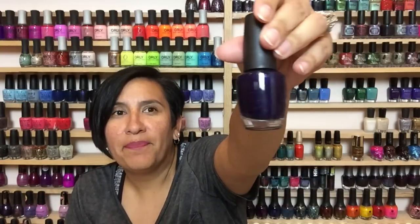And to me, this is a hard color. I am a seasonal polish wearer, and this is a hard color to figure out when to wear. So I have some really pretty dark blues, and I'm just like, when do I wear this? It doesn't really fit in with spring or summer, obviously. And then in the fall, I do more harvesty colors, I guess. This doesn't say fall to me. And then in the winter, I'm caught up in the holiday stuff. And so a lot of my colors like this get neglected because I don't feel like they fit into a certain season. So I don't know if that made any sense. That was a rant. Sorry. But it's a pretty color.